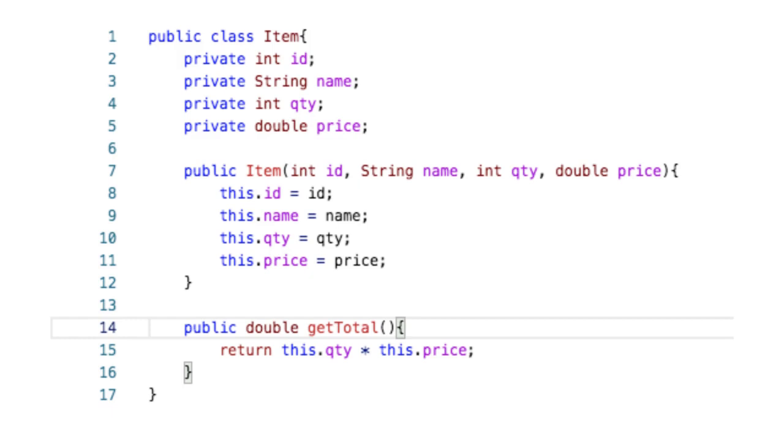The item itself may be represented this way. A variable to hold the item ID, another variable to hold the name, and one more to keep the total quantity of this item that is being purchased, and the price of a single item. Then there is one constructor to instantiate the item, and then there is one method to calculate the total price.